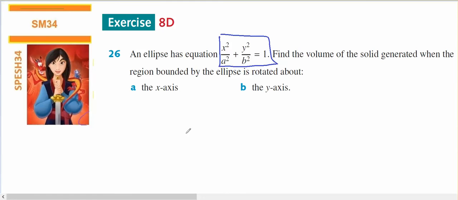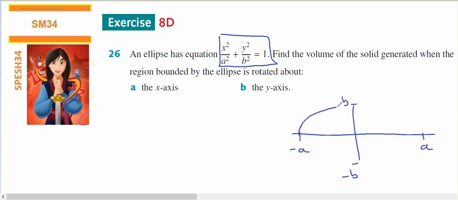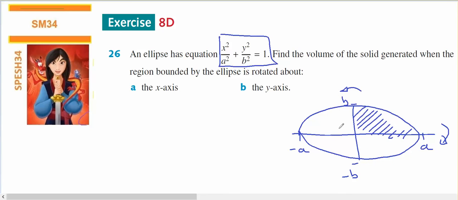So it's centered at 0, 0. And it's going to go from minus a through to a, and it's going to go up to b and down to minus b, and it's going to look like this. So perfectly symmetrical, so it doesn't matter if I rotate around this way or rotate around that way, I'm going to get the same answer because I'm going to get the same sphere irrespective. I'm only going to consider this one, and then I'm going to rotate around the x-axis and double it. If I rotate around the y-axis, then also double it.